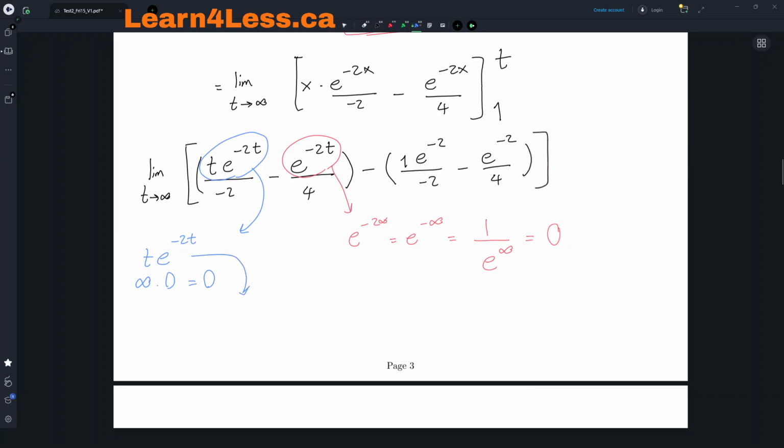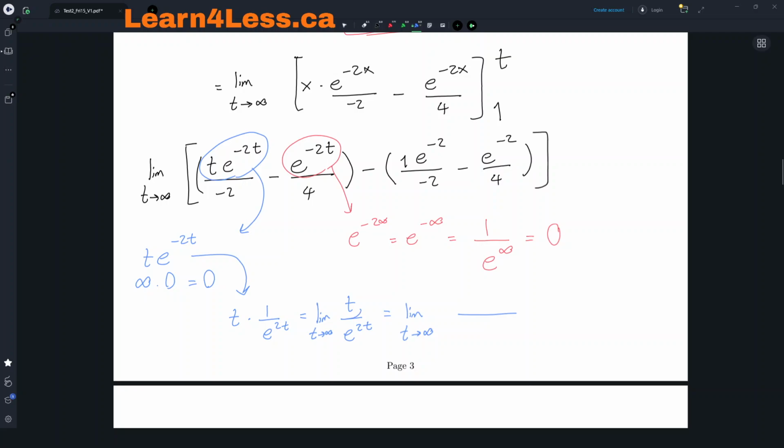So basically it would be t times 1 over e to the power of 2t. Instead of e to the negative 2t, I just bring it to the denominator and it has a positive power, which I can write as t over e to the power of 2t. Now when I plug in infinity, I get infinity over infinity, which is perfect for the use case of L'Hopital. So instead of taking this limit as t goes to infinity, we take the limit of the derivatives. Let me just write it down, it's more clear.